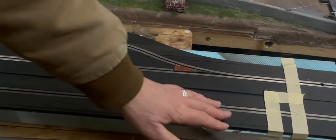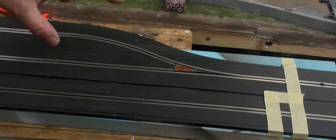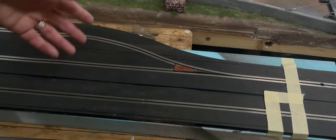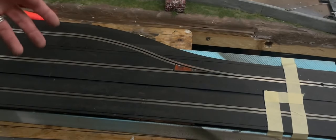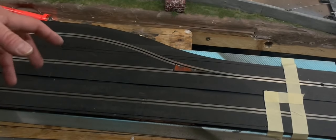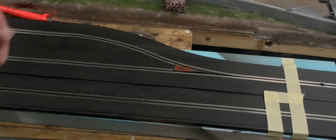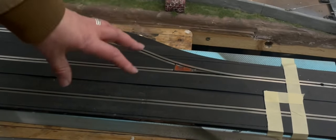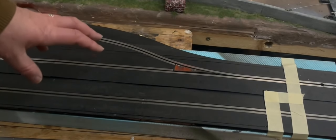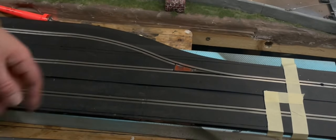Okay, so now I went ahead and I removed my tape, and I have my edges both established. Now, before we go any further, I want to point something out. I'm going to do one style of cobble on this. Now again, I touched on there's all sorts of different styles of cobble. And before you attempt this on your own track, it might be wise to grab a piece of spare track that you have. Maybe it's old or worn out, or just something you have laying around, and try some different techniques with that piece of track before you start attacking your actual track, because this is something that you cannot turn around and go back saying, oh, I messed up, let me start all over. Can't exactly do that, because we're actually melting the track.